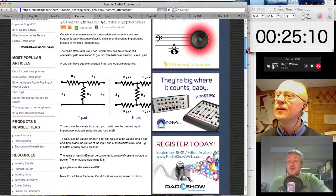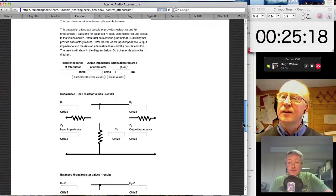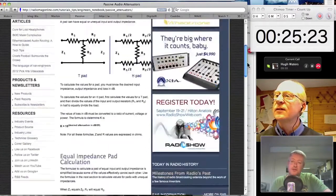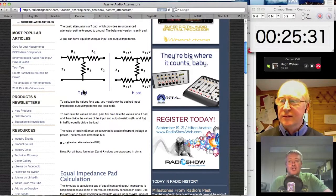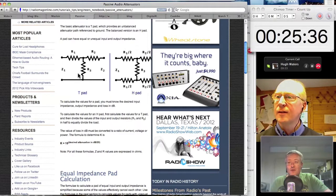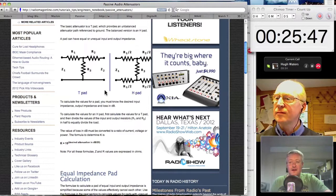And there are many websites. I've just got Radio Mag Online, who do lots of radio engineering things, up on screen at the moment with the instructions for T-networks and Pi-networks for making audio attenuators for unbalanced and balanced signals. And if you think about a T-pad like that, if you want to make a passive volume control, that's exactly what a variable resistor is. If you imagine you can move that center point up and down through the resistance range of R1 and R2, that's exactly what a potentiometer is.